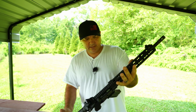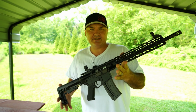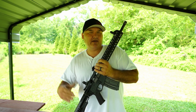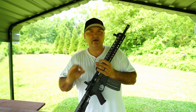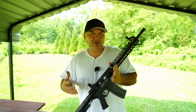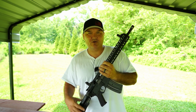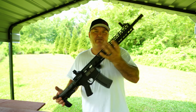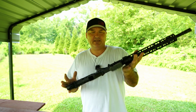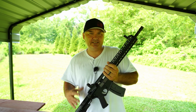These things have aluminum upper and lower receivers, which makes the gun feel, for lack of a better term, more real. I've got an M&P 15-22. Love that little rifle. It's a sweet shooting little rifle, but it doesn't really feel like a rifle. It feels very Mattel-ish or toyish. This does not feel like a toy whatsoever. It feels like you're holding an AR-15. Now, it looks and functions a lot like an AR-15, but don't get it confused. It is not an AR.